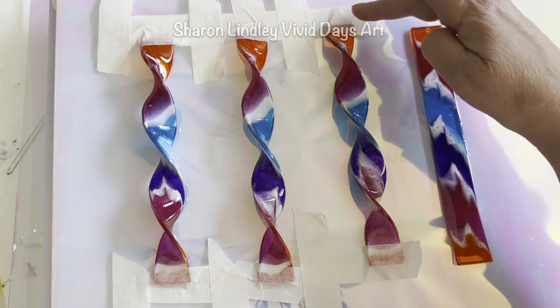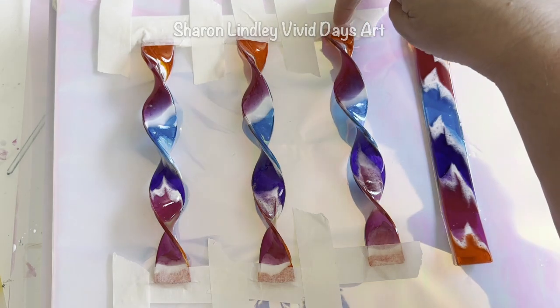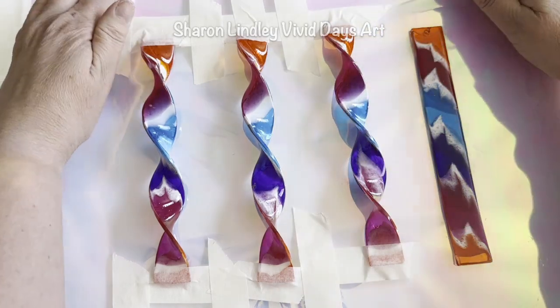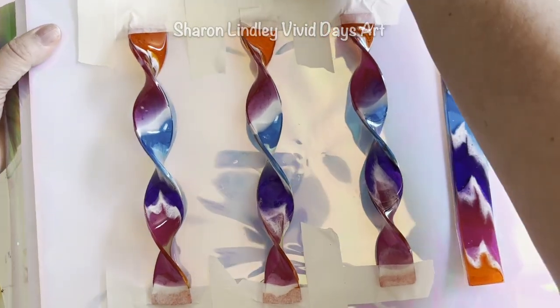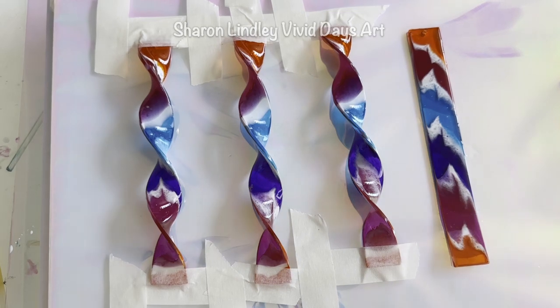Now, I am holding these shapes down with masking tape, top and in between, to make sure it doesn't come up. And I'll also make sure that this stays flat, the substrate that it's on, so it doesn't bend. I'm just going to do that now while I remember. I want these as straight and taut as possible.